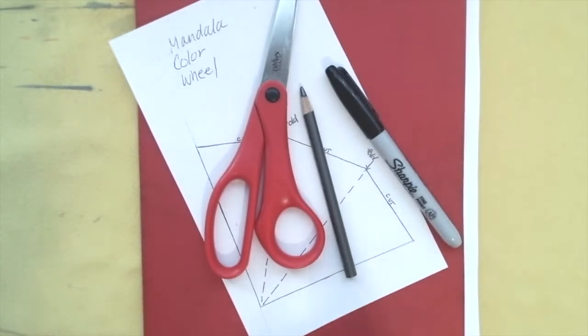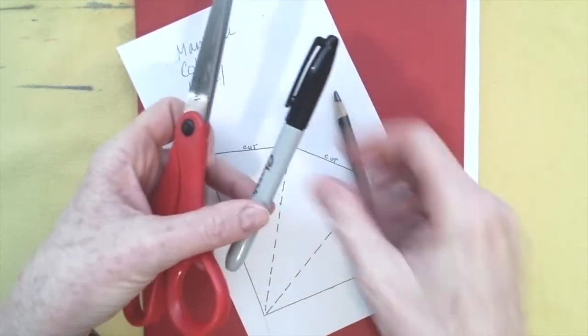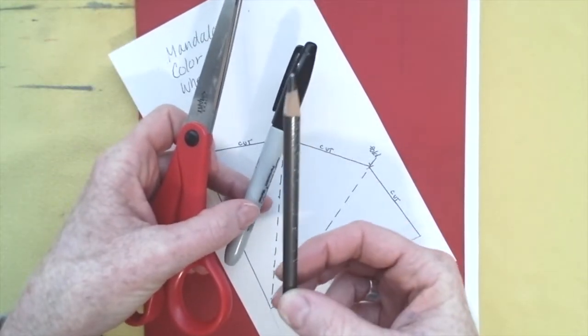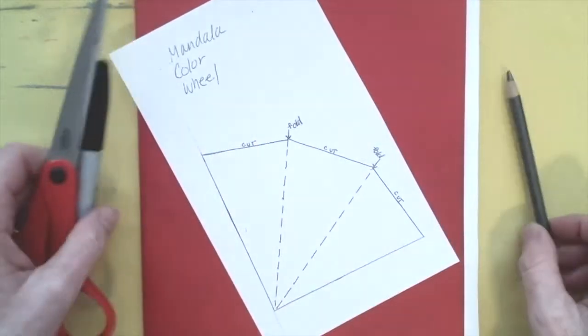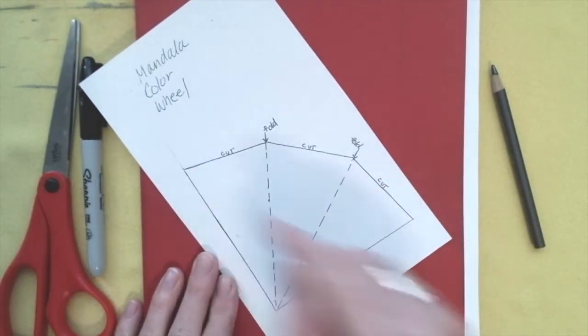This lesson is to create a color wheel mandala design. You're going to need scissors, a heavier Sharpie or marker, and your ebony pencil or a good drawing pencil. And this little worksheet. It's a quarter of a circle, basically.